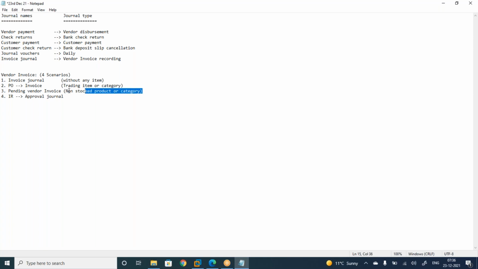Whether I have covered it or not, let me recap this one. This is a non-stocked product or category item. These two we did a lot, with so many transactions, and you learned a lot, but this one is maybe very little. Let me recap, and then if possible today or Monday, we are going to learn this one. Tomorrow no session, as I have some other personal work. We'll connect once again on Monday. Even if I have explained it, let me recap this one.